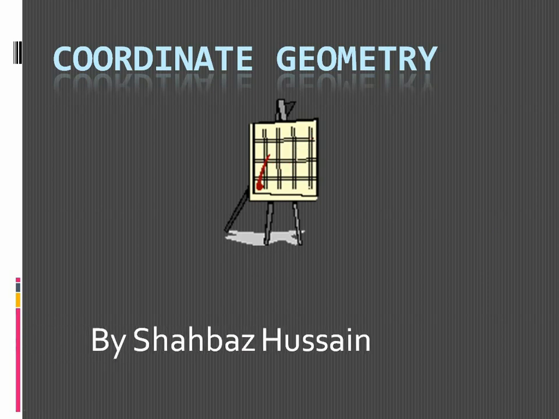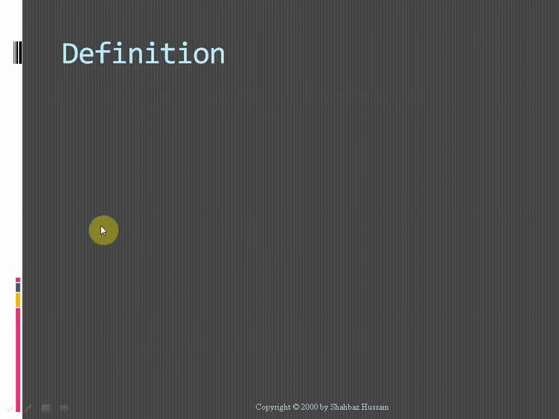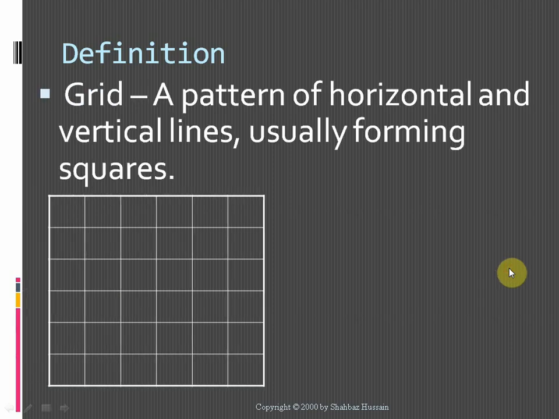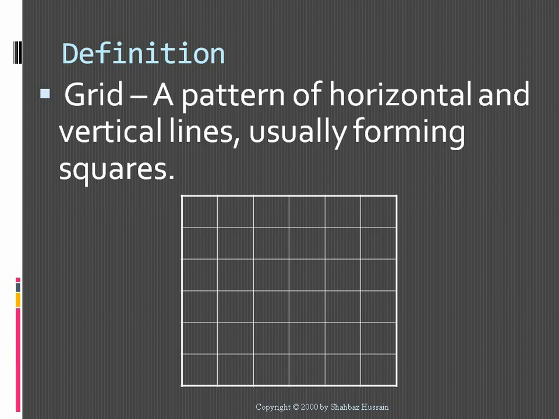It's me, Shahbaz Hussain. The topic we are going to start is coordinate geometry, the main topic of the O level syllabus. First of all, this is, I think, the topic with the maximum weightage in the O level syllabus. It depends on linear inequalities, the graph of inequalities, and the graph of the quadratic. So this is the main topic of graphical representation of any kind of topic.